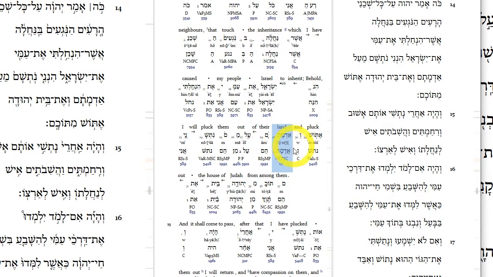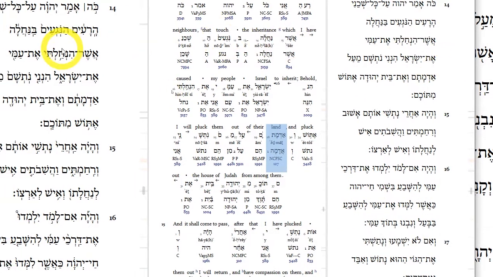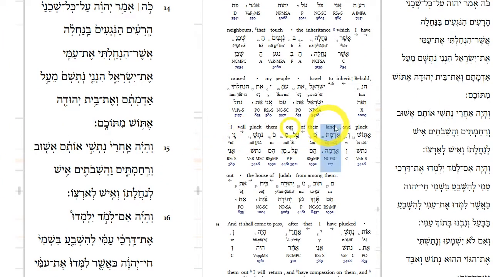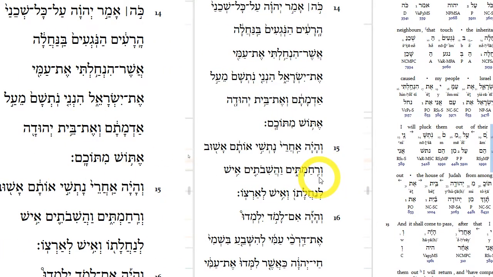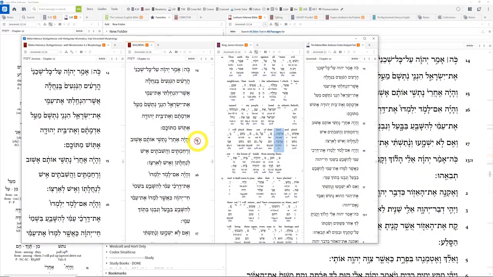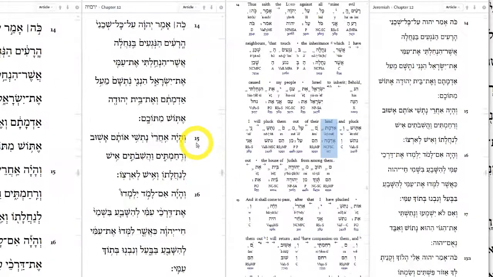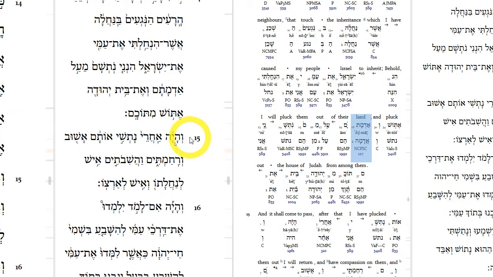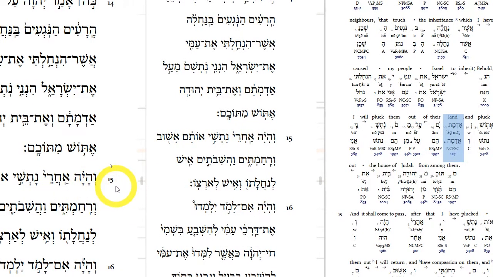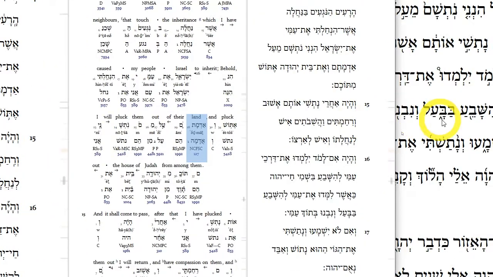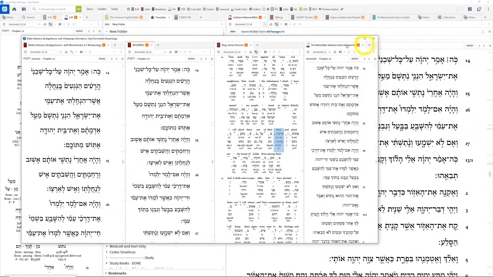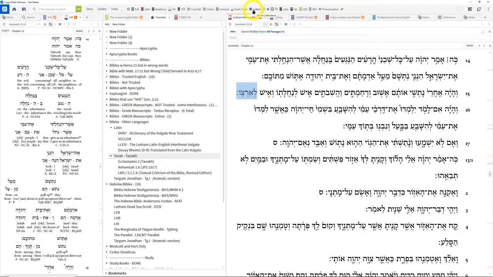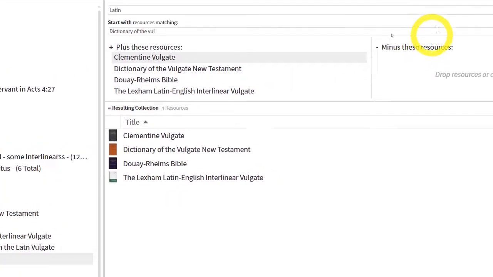Also, only on the lemma of the Greek or Hebrew, if I was adding a note to the lemma word that happens to be linking in that same selection tool in other books, when I add the note to this lemma word, it will add that same note to the other lemma words in the other Bibles. Just kind of like how you do when you add to a verse. If I were to add a note to this verse right here, verse 15, it would add a note to all the 15s. 1 Samuel 15:1. Just like that, but with the lemma words, right? That's the thing.